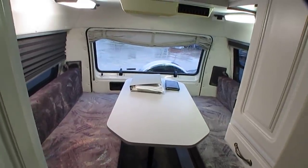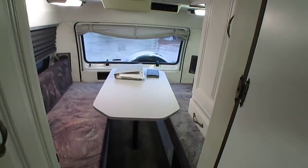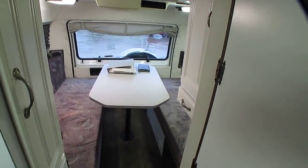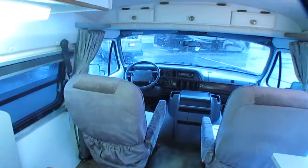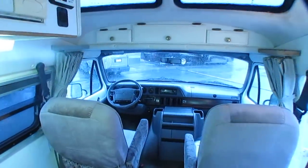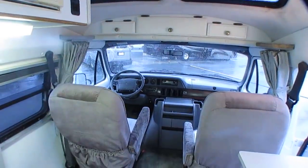Wow, 2017 Firestone tires with 3,000 miles on them. Generator, 17.5 hours on a 2.8 Onan generator. Full side bathroom. I mean, folks, this has got everything right about it. The price, the condition, the miles. You got to realize most 1997 model vans have well over 120, 150,000 miles on them. To find one with low miles like this in this kind of condition, all original, is pretty amazing.